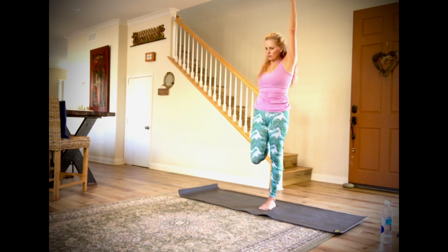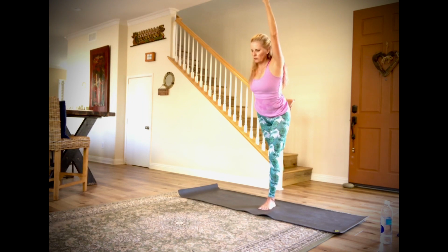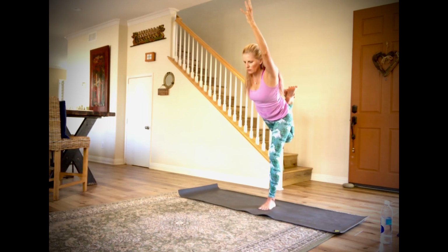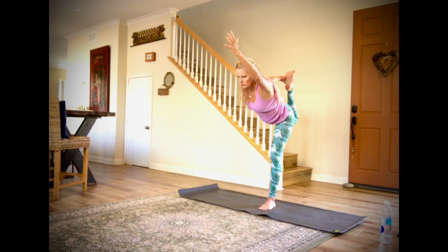Left arm up. Knees together. Glued together. Gaze. Draw the belly in. Zip up your pants. And then come into Natarajasana. Lower the dancer here. Lifting up. Gazing at one point. Find your breath.